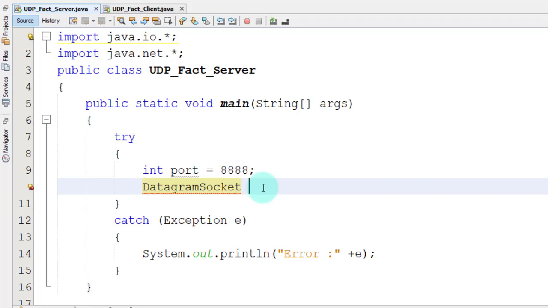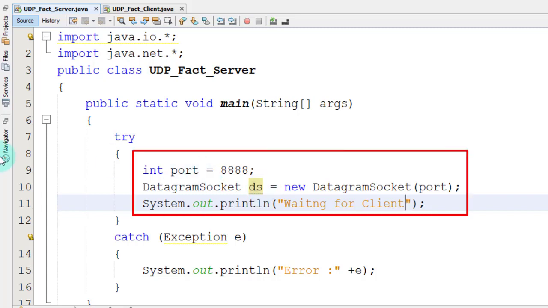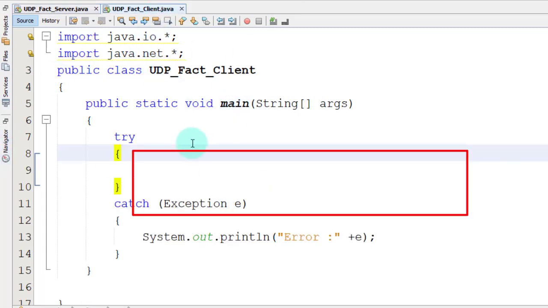So now I am creating a datagram socket object ds equals new datagram socket, and we just pass this port. The server prints a message, waiting for client, but the server is not waiting for the connection establishment. It is waiting for the client for communication. There is no need to establish the connection between the client and server in case of UDP.